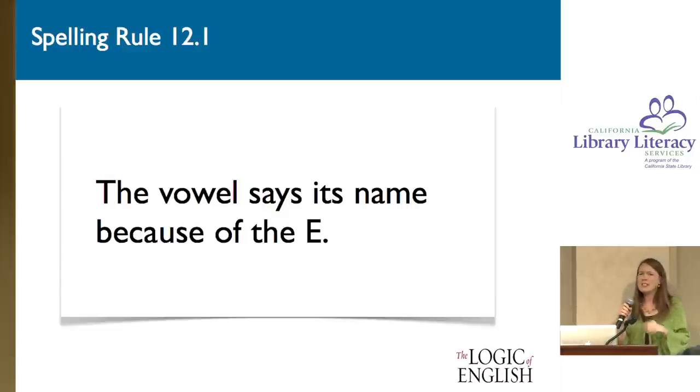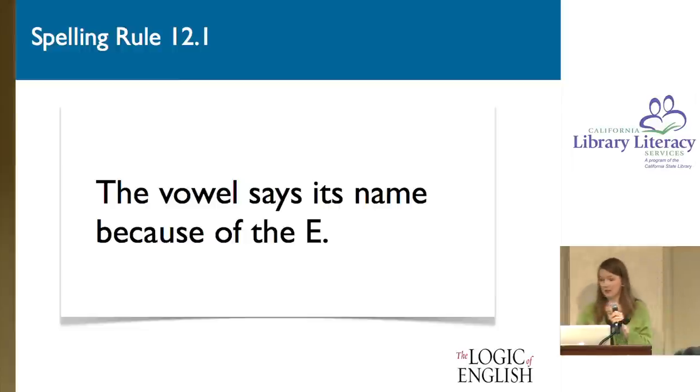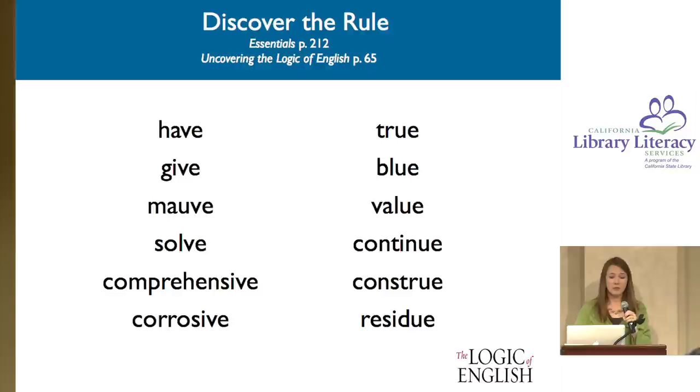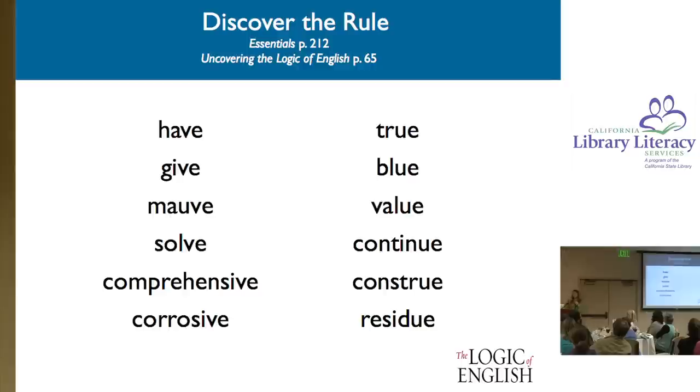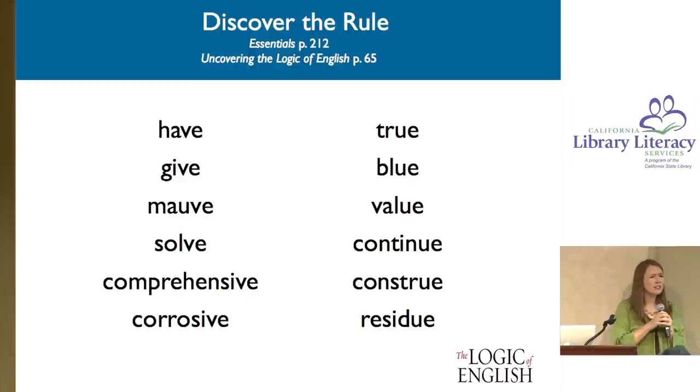But what are you going to be telling your students if this is the only reason you know? You are going to be saying half of the time, that is an exception. That's a problem. And by the way, those little engineering boys of mine that entire year that they couldn't read, they misread have as "hayv" and give as "gyve." Were they wrong? They were not wrong, because it was the only reason I told them.